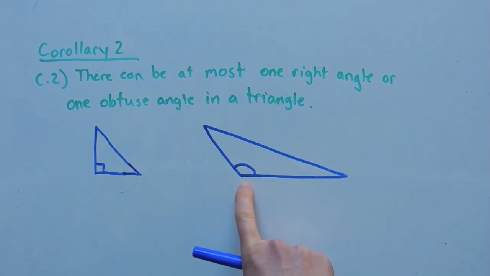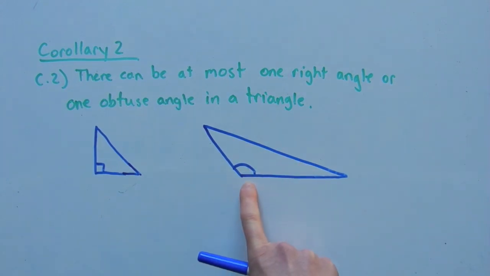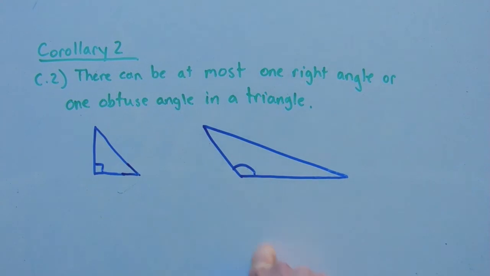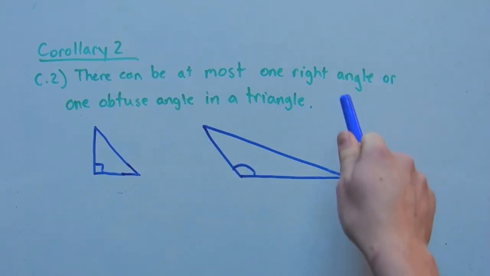We also know there can only be one obtuse angle in any given triangle. And that's because if the angles add up to 180 degrees, an obtuse angle is more than 90 degrees. So with a number greater than 90 degrees, the two remaining angles will have to be less than 90 degrees combined. And therefore, neither one could be a right angle or an obtuse angle. And that is corollary 2.